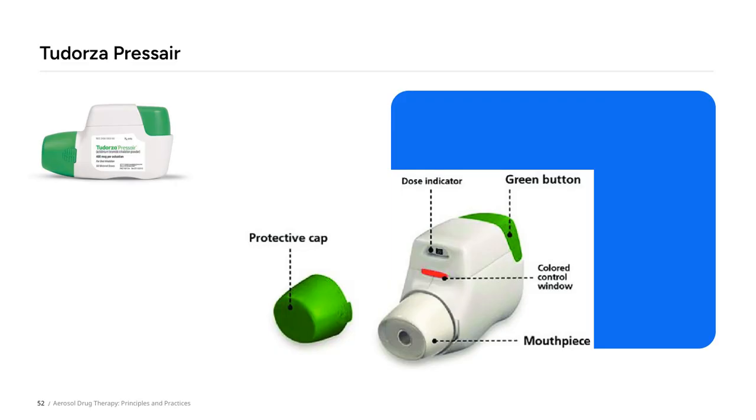Now, let's take a closer look at Aerosol. This medication is an example of an inhaler used in aerosol drug therapy, specifically for conditions like COPD. What's important to understand is how these devices deliver medication efficiently to the lungs. Aerosol is designed to be user-friendly, with a built-in system that helps ensure proper inhalation technique. This highlights a key principle in aerosol therapy.